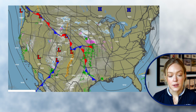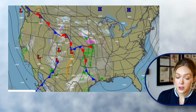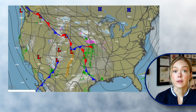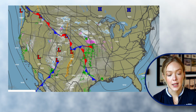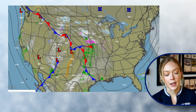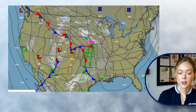Wyoming's low pressure system can be traced to a low pressure system over Washington by a stationary front. Not a whole lot of troughs today, which are areas of elongated low pressure. We see one going from Wyoming up into Montana, one kind of over the coast of Washington and Oregon, and then a tiny one connecting a couple of low pressures over Colorado and New Mexico.